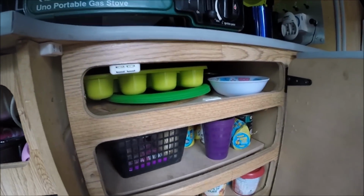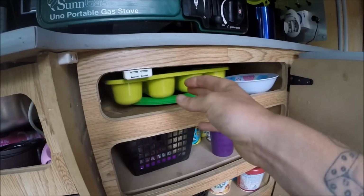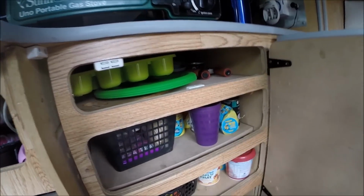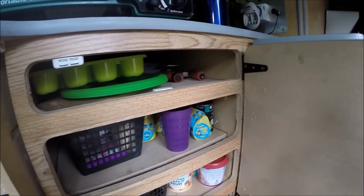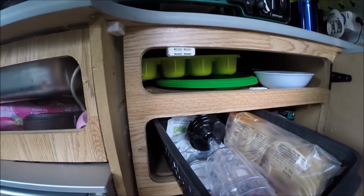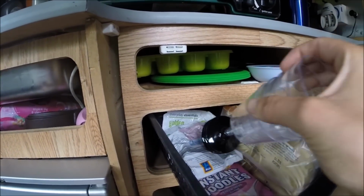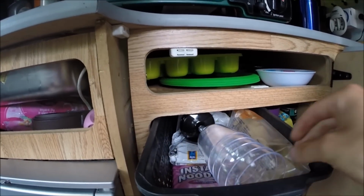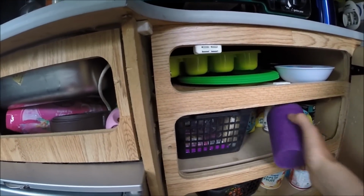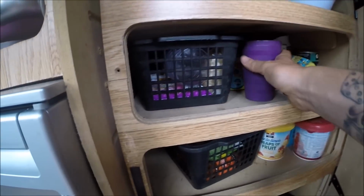In here we've got the goodies, so we've got knives and forks, tin openers, plates, chopping boards, bowls, including hand grips for some strange reason. I don't know why I put them in there. Trays full of all sorts, plastic wine glasses, dried fruit, dried food, noodles, rice, egg noodles, whatever. A few more cups, tins of everything and anything.